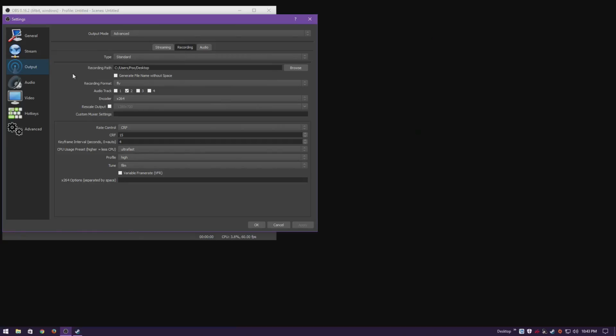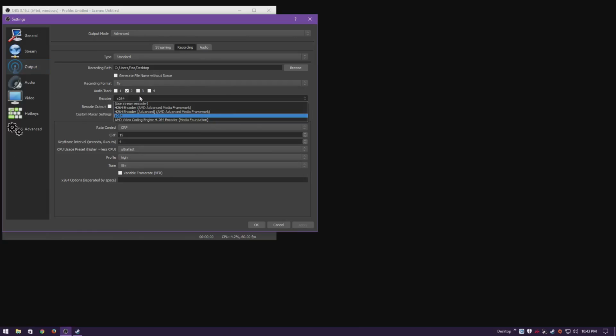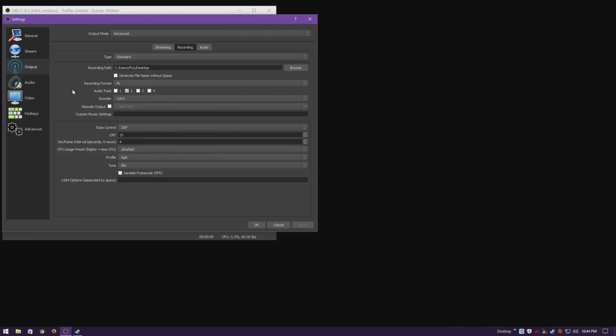So when I record, I use 320-bit X264. I have other encoders available, hardware video encoder through my graphics card, but I find that X264, even though there's a lot more load on the system, I find it a lot more reliable. And I think the picture looks better too, which should be the case because hardware video encoders are designed more for speed, not for quality. So, yeah. But what I found is I get more lag in my videos using a hardware encoder as compared to a software encoder, which is X264.